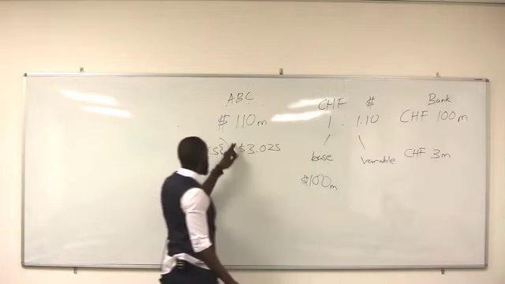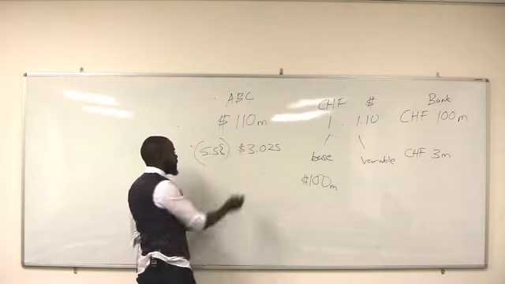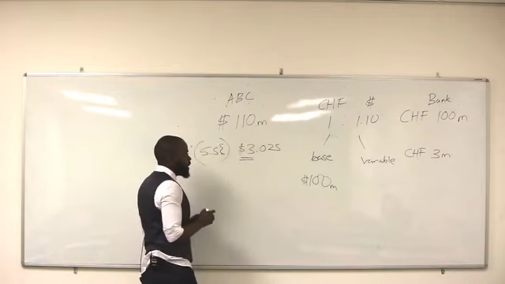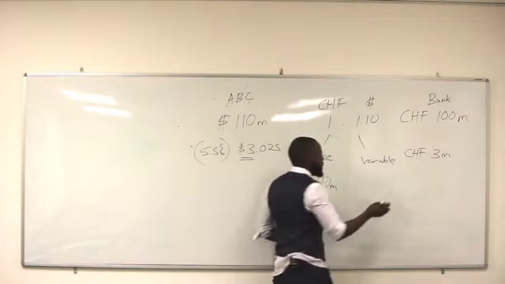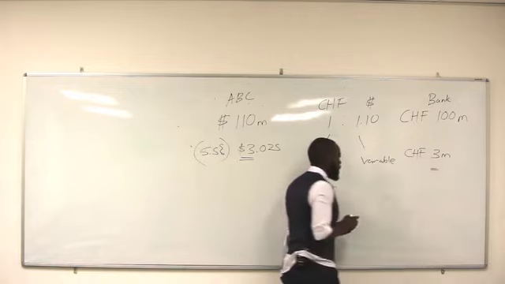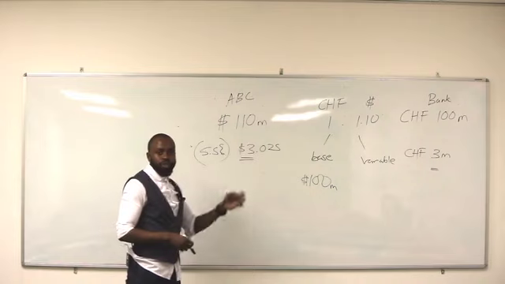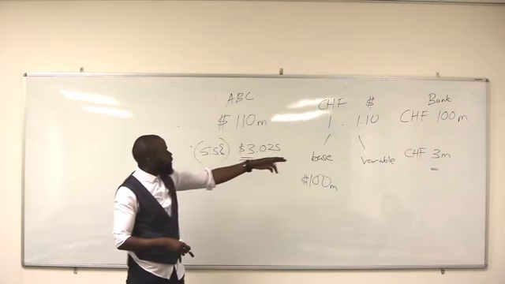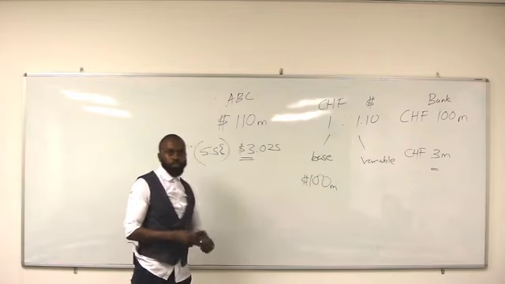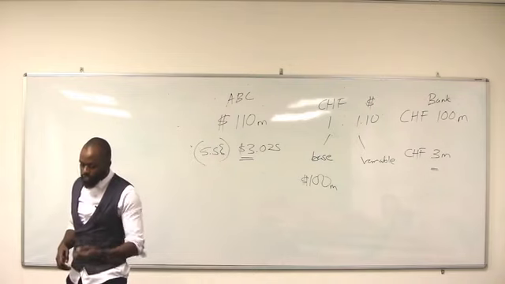ABC will pay the interest on the dollar-denominated amount. They pay interest of 3.025. The bank pays the interest of 3 million CHF. They pay this interest to ABC, which is the one that issued this bond. Then ABC will pay over the 3 million to the holder of the bond. So that's what that illustration is.